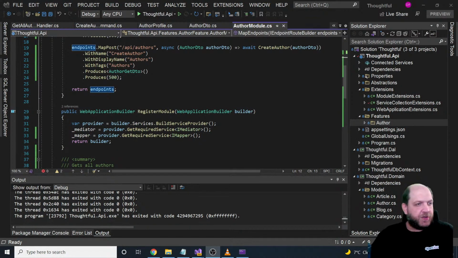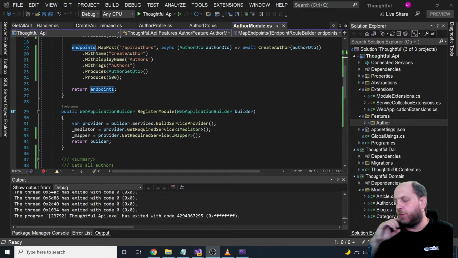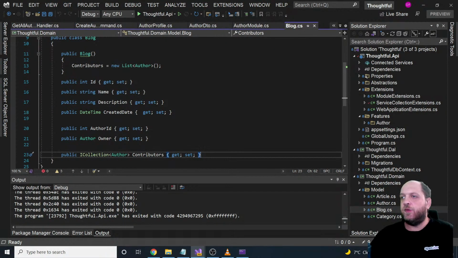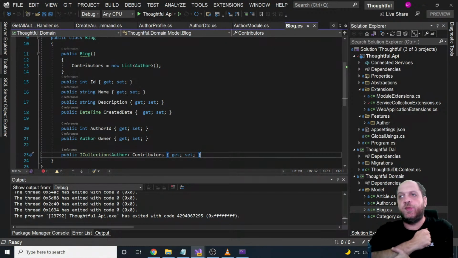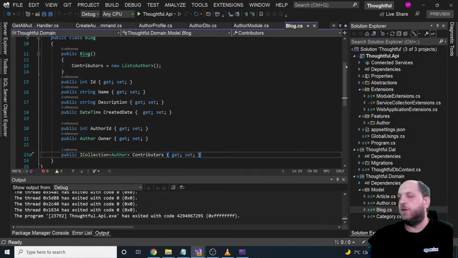Okay, I'm back here. So, as said, I want to go over to the blogs module, but as this blog part will be a little bit more complicated, we would need some additional logic of manipulating the state of this blog object. So the first thing that we need to do is some updates to our domain model in this case.